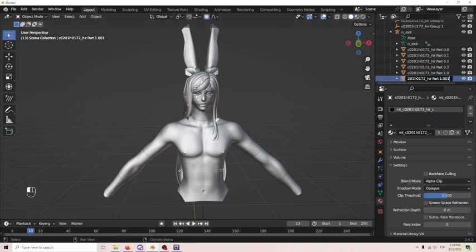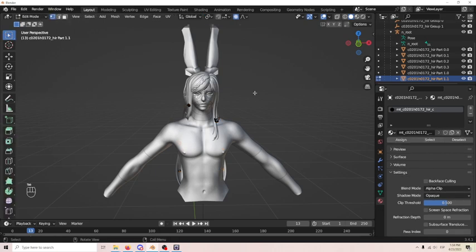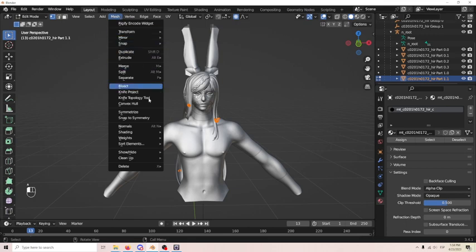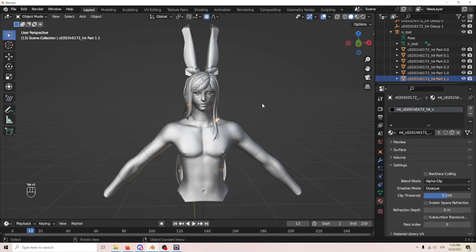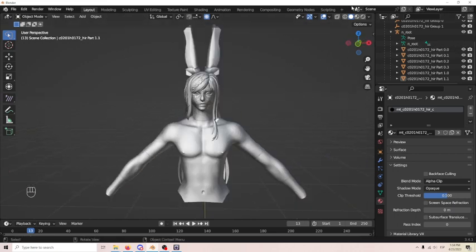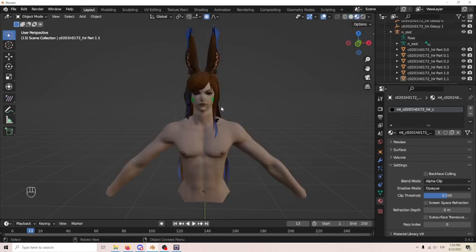I'm going to make sure that it's a number I can see and recognize easily, 1.1. Select it, edit mode, A, and then in mesh, we do normals and we do flip. You might not need to do any of this. Again, this is very particular for hair that needs to have back faces.